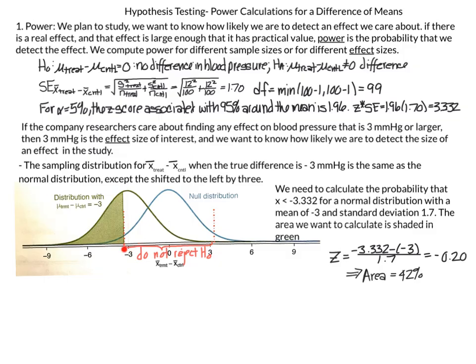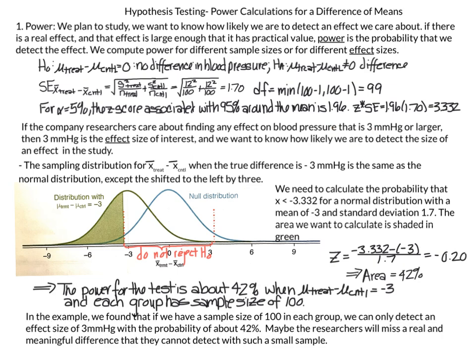So what we're saying here, our original hypothesis, which was that the one treatment was no better than the other, that there was no difference, we would tend not to reject the null hypothesis anytime we're within this region. But if the actual difference is there, if there really is a difference of 3 mmHg, which is over here, our -3 mmHg, 42% of the time we will manage to reject H0 and say, yes, there may be a real difference. But that also means 58% of the time we're saying there's no real difference when there really is. There's this 3 mmHg difference.